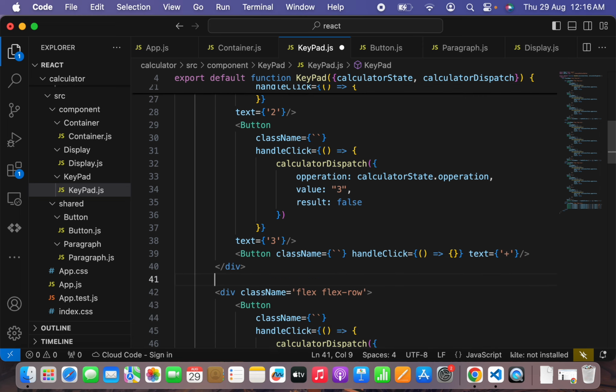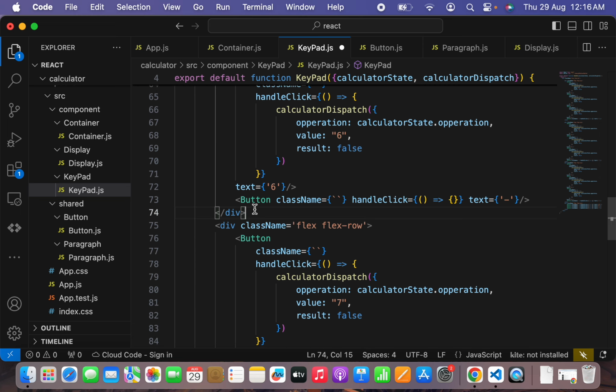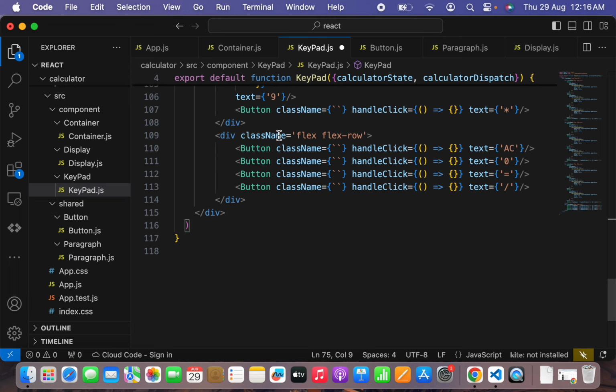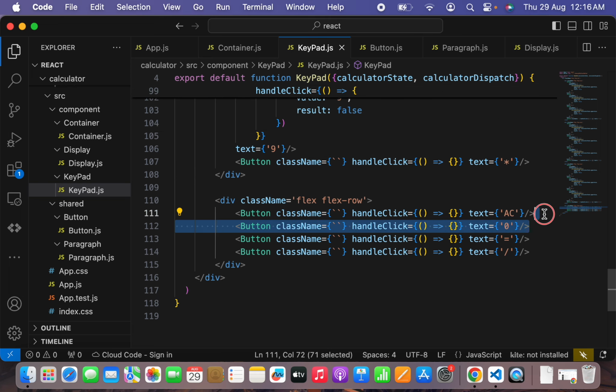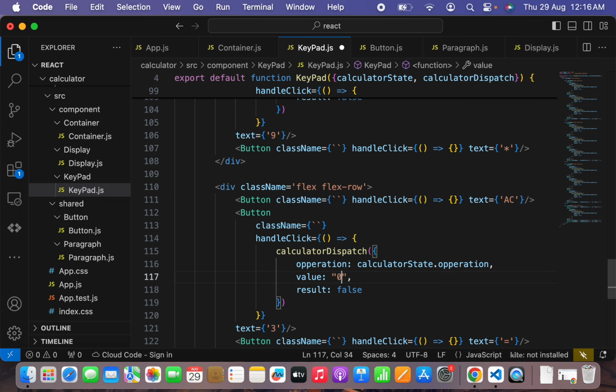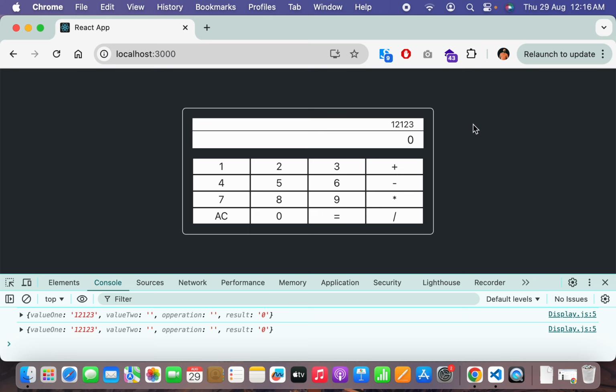Now this is first row, second row, third row, and that's it. This will be our final row, and the 0 will be similar to, like, if you are passing 0, we will pass same button here as well as 0. It will be 0 and it will be 0. Control Shift R, we had reloaded 1, 2, 3, 4, 5, 6, 7, 8, 9 and 0. It's working very perfectly. Now we have to work with the operation.